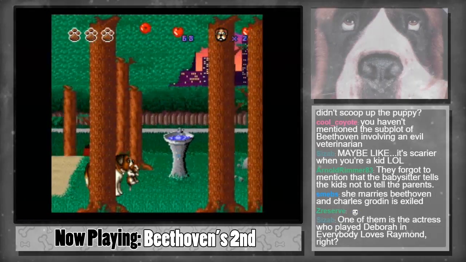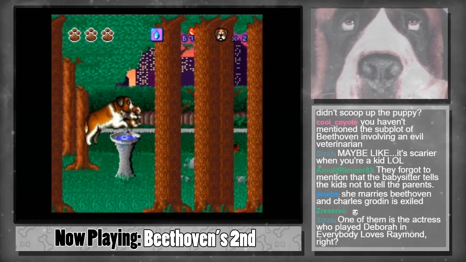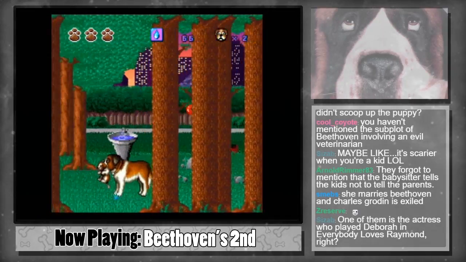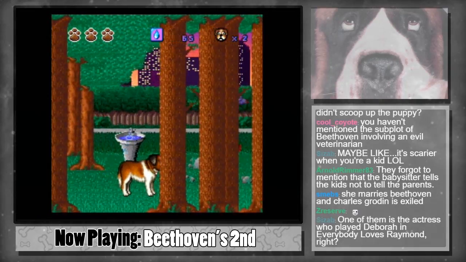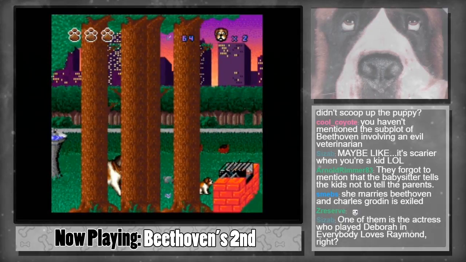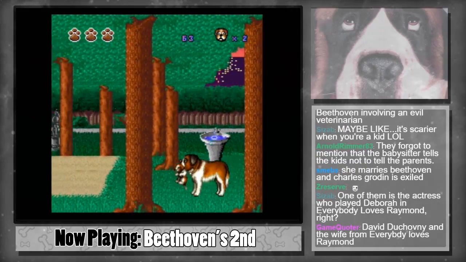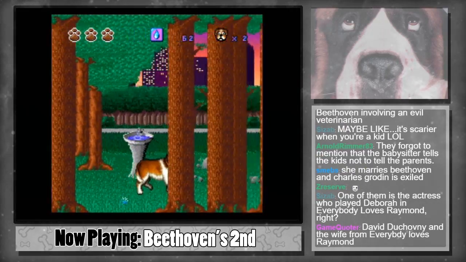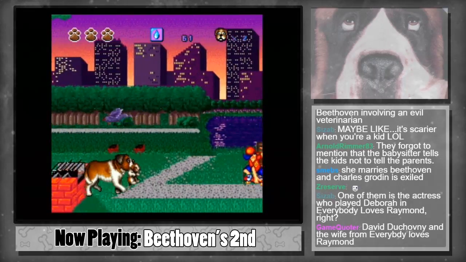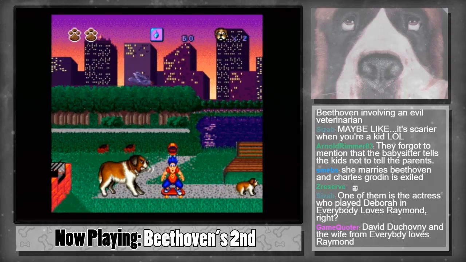Charles Grodin wants him out. He's had enough of this friggin' dog that's ruining his life, and he's done with it. At this point, the kids try to play nice. They try to show, okay, we'll take care of the stupid asshole dog. He's actually a nice dog. Come on, Dad, don't give him away. And he's finally all like, well, okay, fine. We'll keep the big stupid asshole dog. Everything seems to be going just fine.